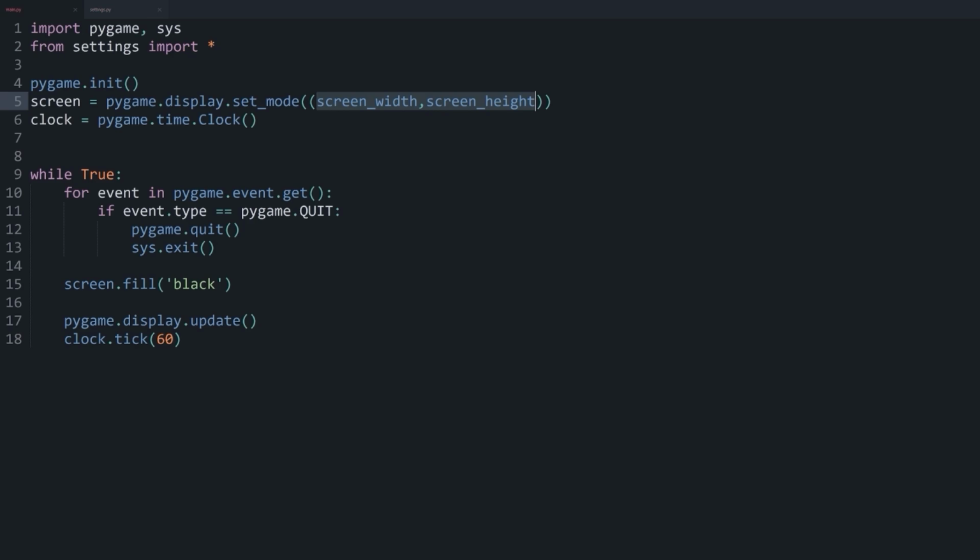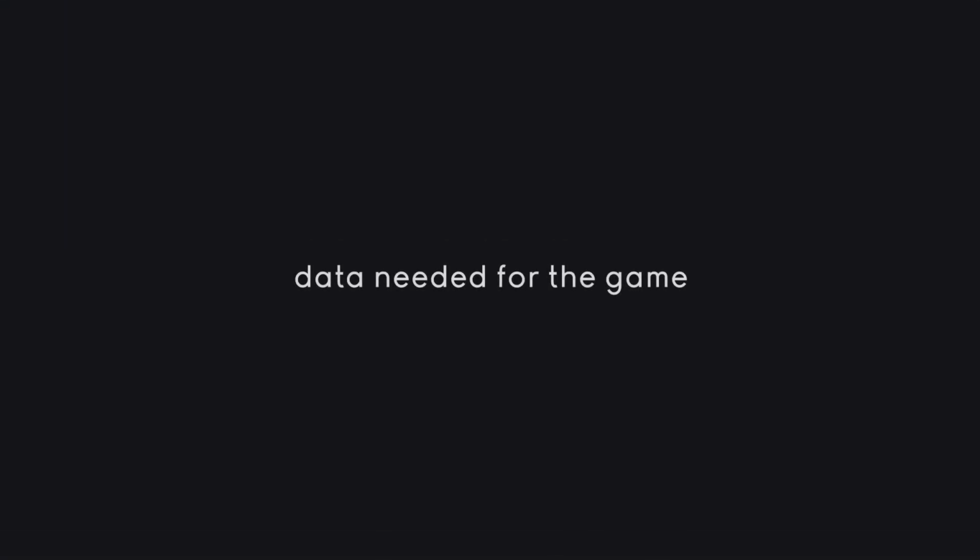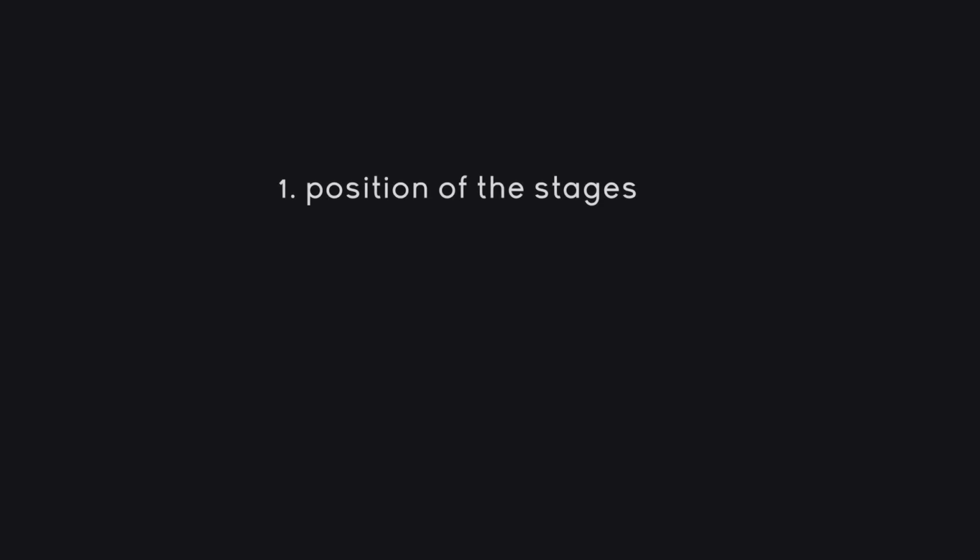So alright, that's going to be the first part. Now for the second part, the important thing for our level is that we actually need some data, which we don't have right now. So think of the most basic setup for our game. We need a couple of data points. And in my case, there are 3 bits of data that I really need. Number 1 is the position of each of the stages, so I know where to put them. Then number 2, I want to know what content actually goes into each level. And for the simple setup, we just have a string of text.